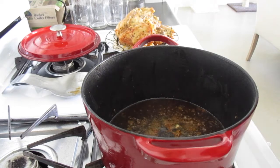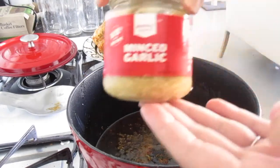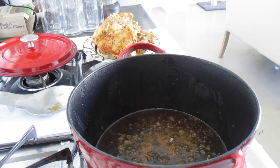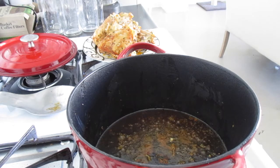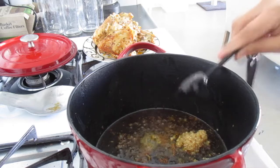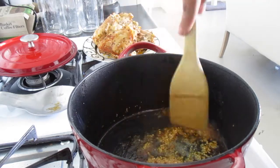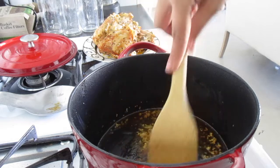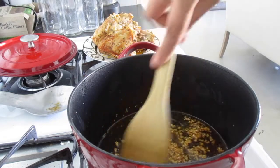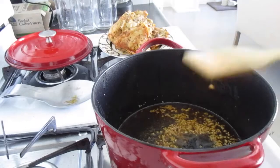The chicken is set to the side. On the bottom there are little bits from where the chicken was cooking — that's where a lot of the flavor is going to be. Now we're going to take some garlic — I have minced garlic already chopped in a jar — and we're going to take one tablespoon and add it into the bottom of the pan. We're going to mix that on the bottom to brown it up a little bit, but you don't want to burn it, just brown it. You can see that it's browned.